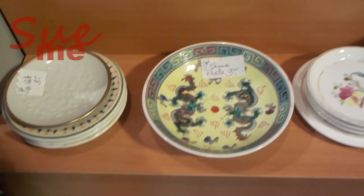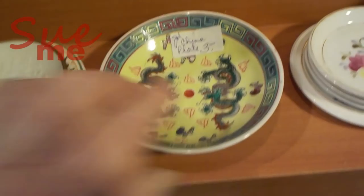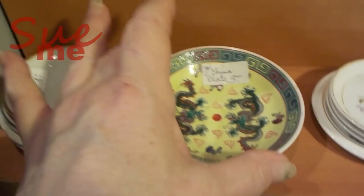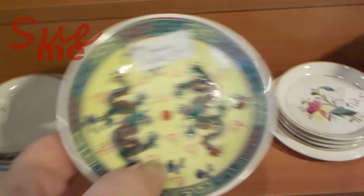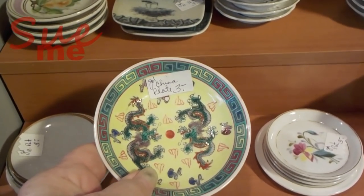This little piece is going onto a tidbit tray. It's a relatively recent Chinese piece — made in China — and it's $3. Now $3 is a high price for something this small, especially look at how small it is. But I will pay a little extra for cute little pieces to add to a tidbit tray, and I think this is a cute little piece that's probably going to make the difference between a tray that sells quickly and one that does not. So for $3, yes, it's coming with me.